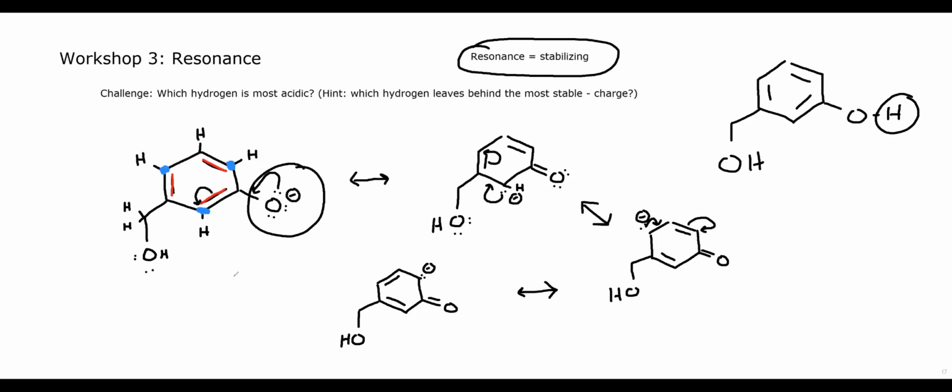So make sure you understand these key fundamental concepts in resonance. Make sure you understand that it's a stabilizing force. Make sure you understand where those electrons could possibly go when we have delocalized electrons and how we can draw those resonance structures. Okay. Okay, that's all I have for workshop number 3. I hope that was helpful.